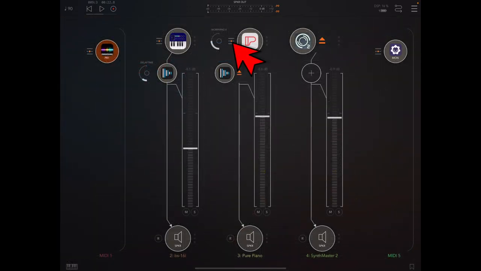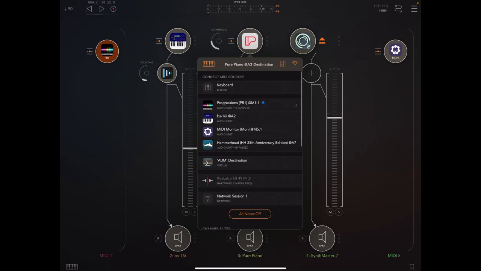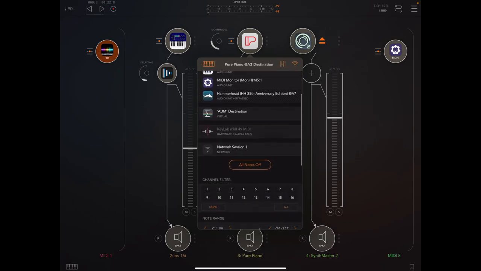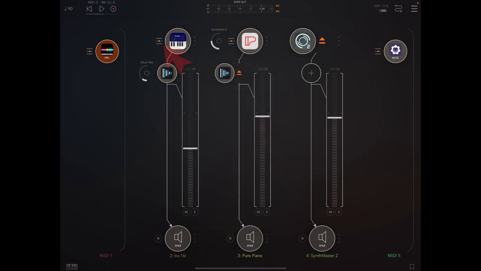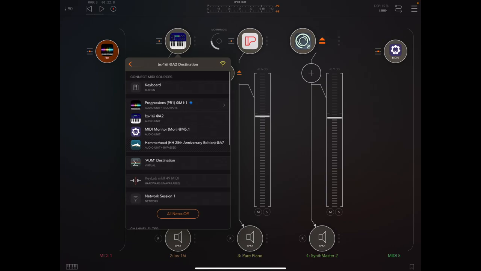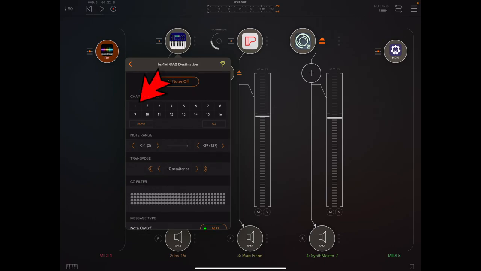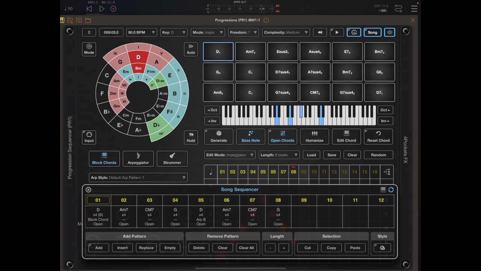Now if you're using AUM, the routing is awesome, so we could look at maybe pure piano. We can see it's reacted to port 1 and all 16 MIDI channels, whereas BS16, which is playing the strings, is also on port 1, but is ignoring channel 1. So if we return to Progressions and play that back, you'll notice when it starts playing, it's only playing the piano on channel 1, and of course because the strings are ignoring channel 1, it only comes in when we toggle to channel 2, in which case both are playing. But notice it's lost that oomph because the bass is turned off at position 5.